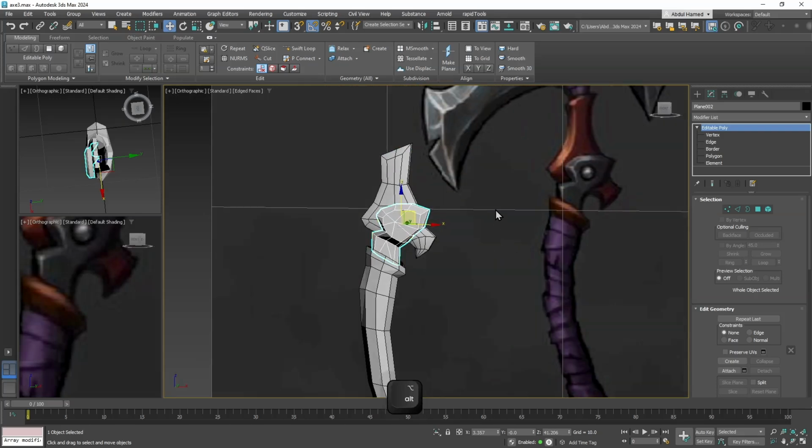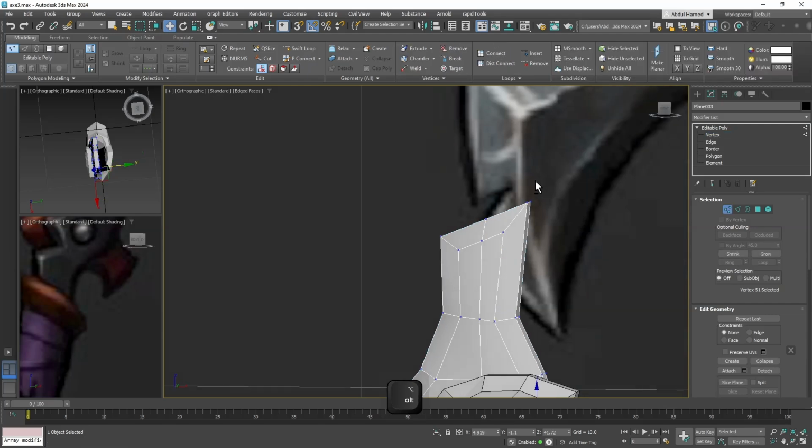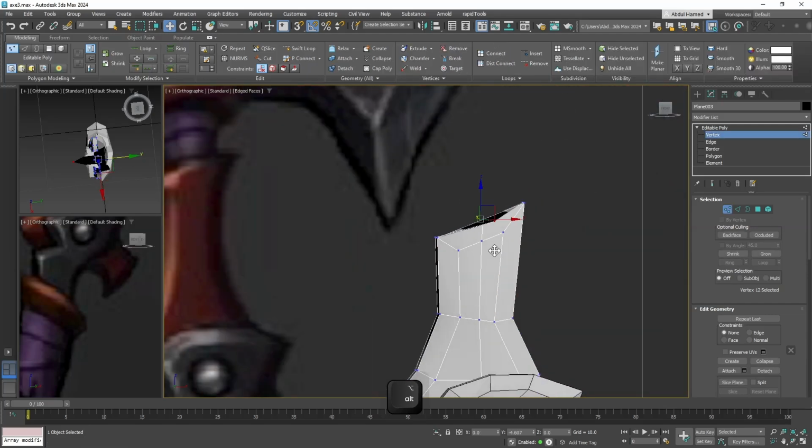This is like a separate piece, and this seems to be a little bit on the curvy side. Maybe we'll add another edge loop. Let's move that down and move that a little bit.